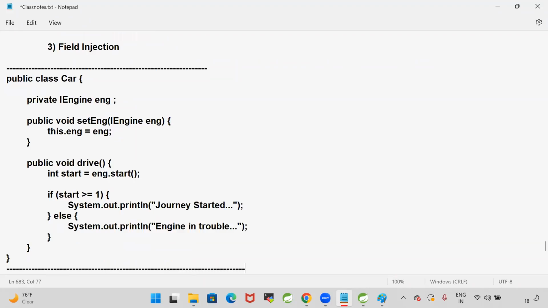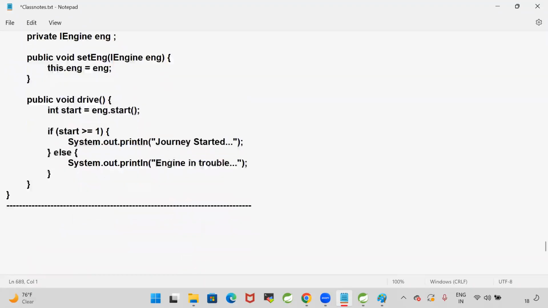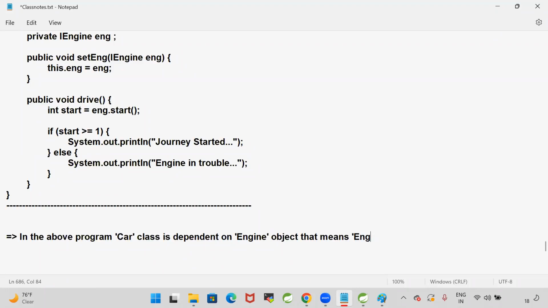In the above program, the car class is dependent on the engine object. That means the engine class object should be injected into the car class.